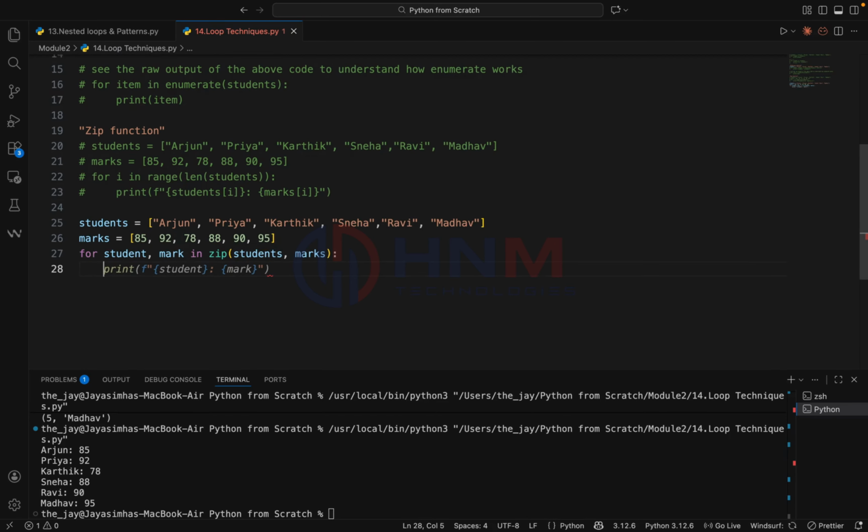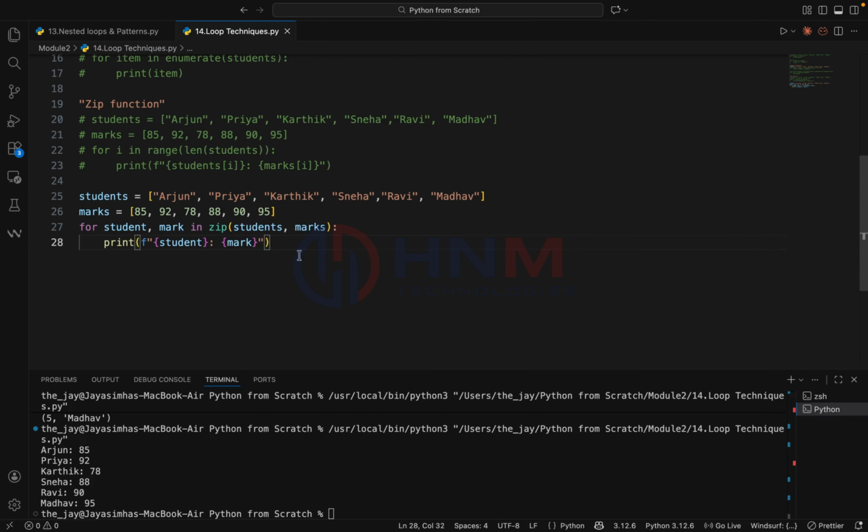And now printing this like student, mark. Okay, marks in the marks list, student in the students list. This is one way to use zip.